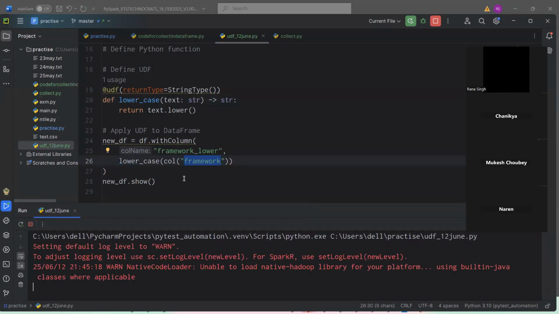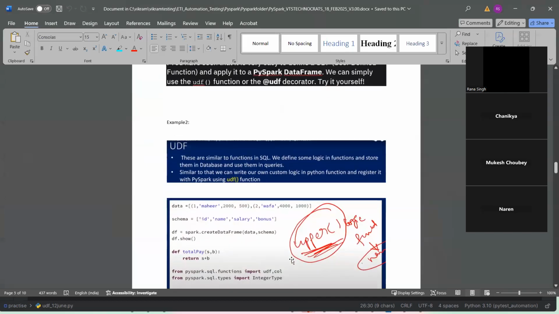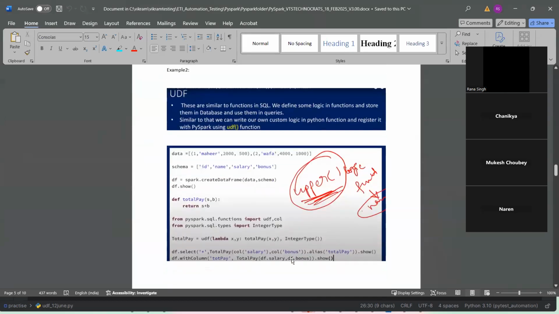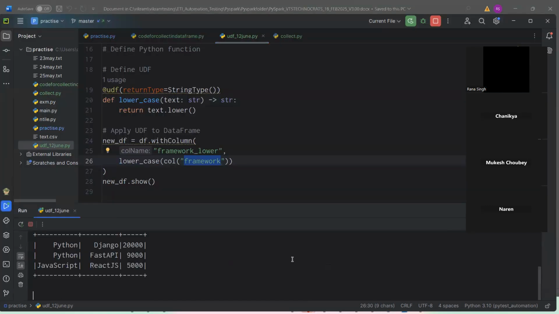Any doubt, guys? Tell me yes or no. So this is just one line. Yes, this is one line shorter. Yes or no, guys? This is the best and the simplified way. I have taught you UDF. Generally, people don't even want to teach UDF, but I have taught you in the easiest way, guys. So are you clear, guys? Tell me yes or no.